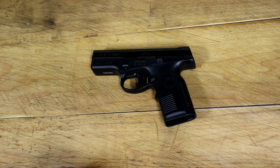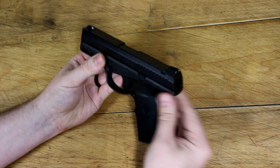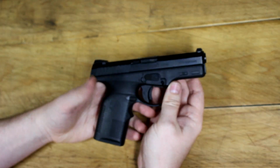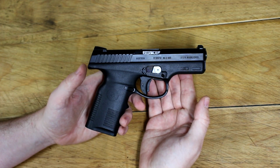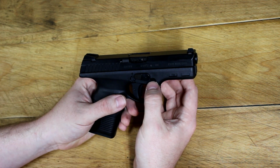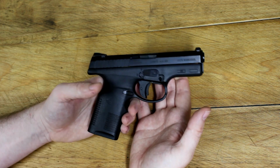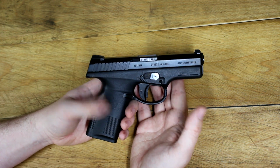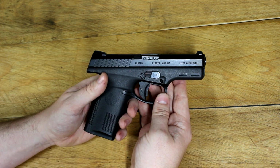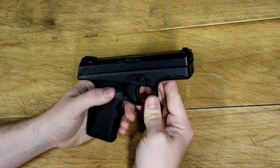So that's just kind of my very long-winded thoughts on the caliber itself and sort of how it applies to this platform. What will I be doing with this gun? It's sort of an interesting time capsule in the way that it currently sits. It is complete, comes with mags, comes with the box. But as I said, there aren't a ton of spare parts out there for it, so I don't want to shoot the life out of this thing because I may not be able to replace the parts if something does break. However, I do have some 357 SIG ammunition, and I do want to get this out at my next range day in order to run it through its paces and show you guys how it shoots.